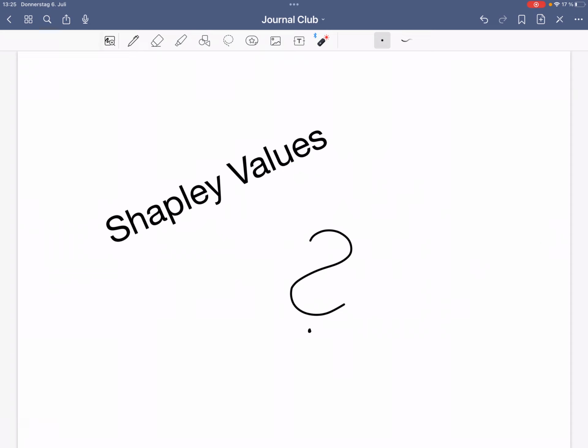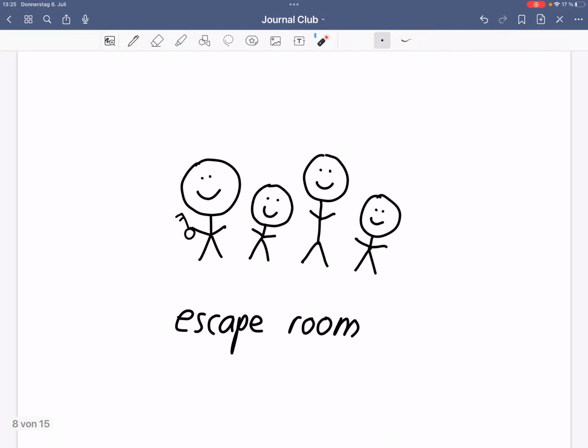Shapley values are a game theoretic concept for stating how much an individual player contributed to an outcome. An example would be the following. Imagine you are with 3 of your friends in an escape room. You do really well and escape 4 minutes faster than the average time which is required to escape. But you ask yourself, how much did each of my friends contribute towards this success? Was there even someone who did not contribute at all?